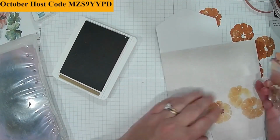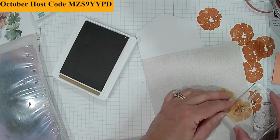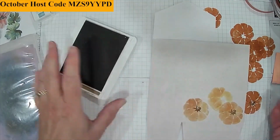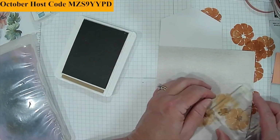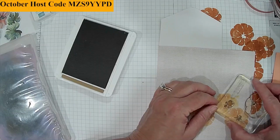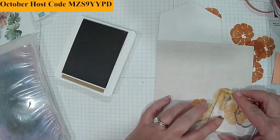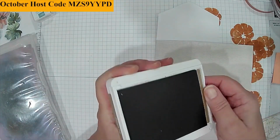So this color I picked up is Pecan Pie. I'm not sure if we have it in one of our Paper Pumpkin kits yet or not. I know we do Pecan Pie, and Pumpkin Pie is the orange one. So we do have that one in previous kits if you got kits a while back. And then we just stamp the stems right there. And you know what? We can stamp one more right down there, because it looks like what they did. And that's fine too. Alright, so we have our cluster there.